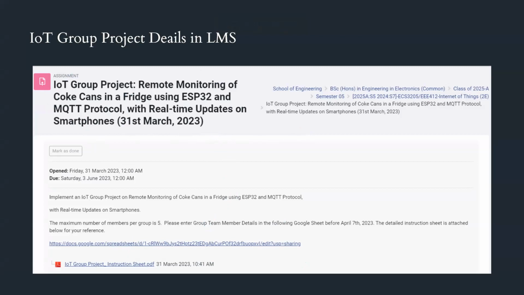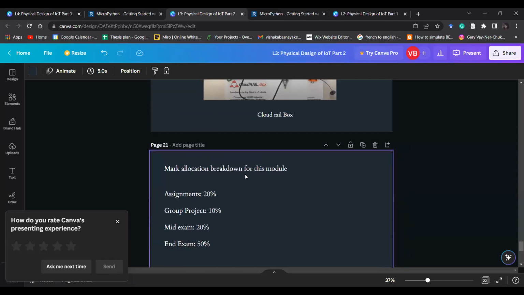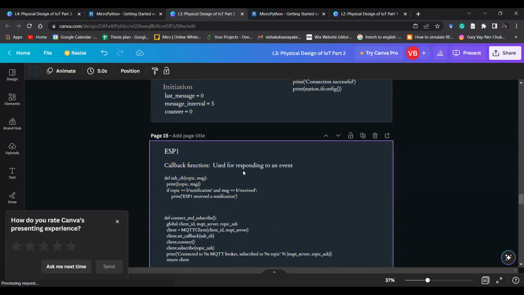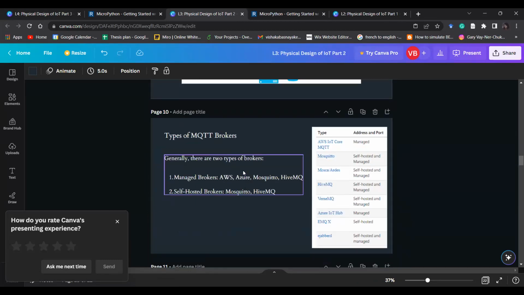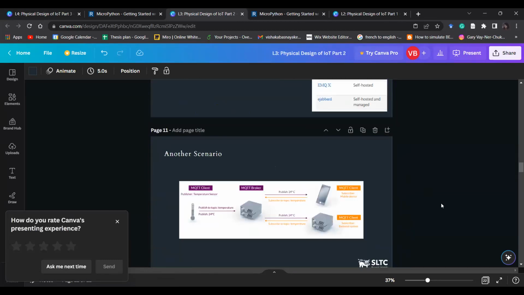In the PDF we have all the instructions there. And then in the Google sheet that I have provided, you need to mention with whom you are doing the project and so on. So all those details you can mention in this Google sheet, and then you can have the instructions in the PDF file.